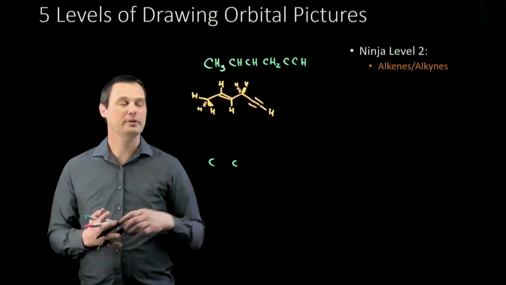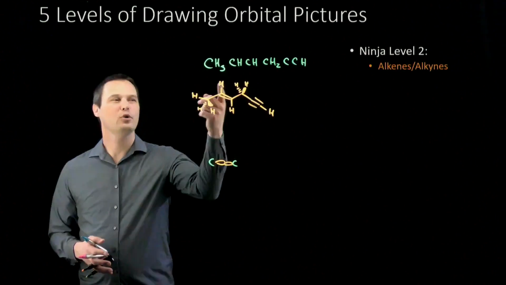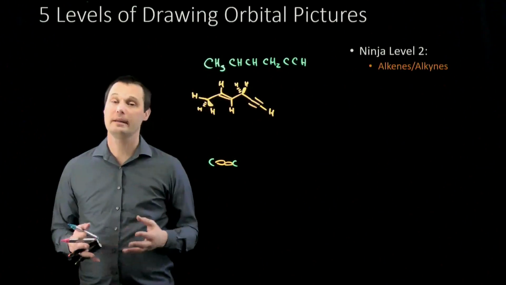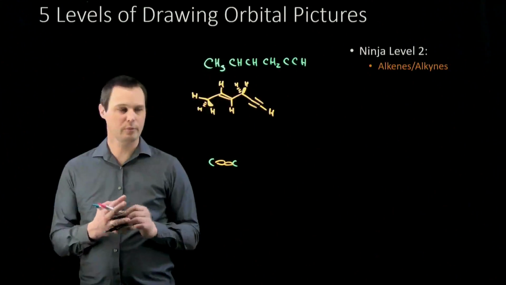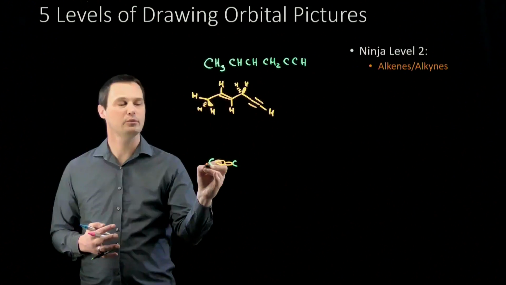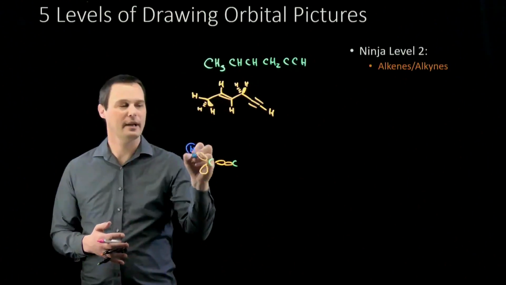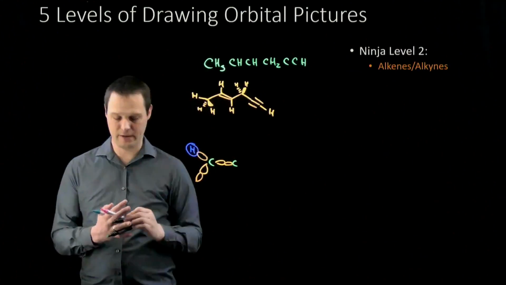The orbitals overlapping to draw the sigma bond are both sp2 hybridized orbitals. We can draw those in as well. The other orbitals connecting the carbon to the other carbon and the hydrogen are also sp2 hybridized orbitals, and it's a trigonal planar geometry for this atom. That means for the carbon on the left, if we have the sp2 orbital pointing off to the right, the other 2 sp2 orbitals will point to the left, one down and one up. One of these orbitals will be connected to the hydrogen atom s orbital, and the other orbital will be connected to the sp3 hybridized orbital from the next carbon in the chain.